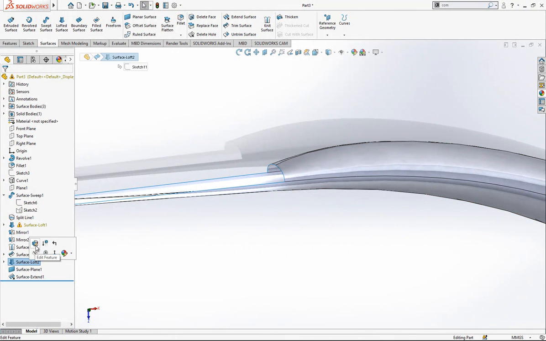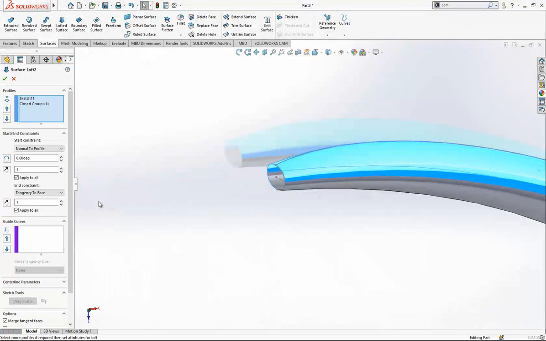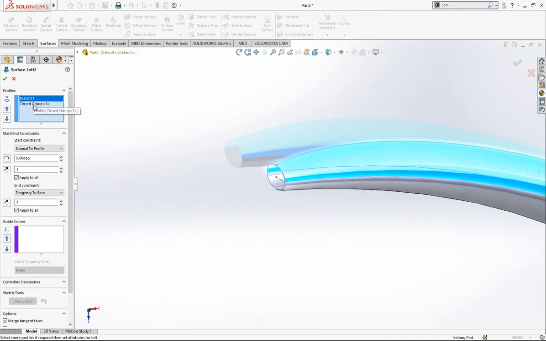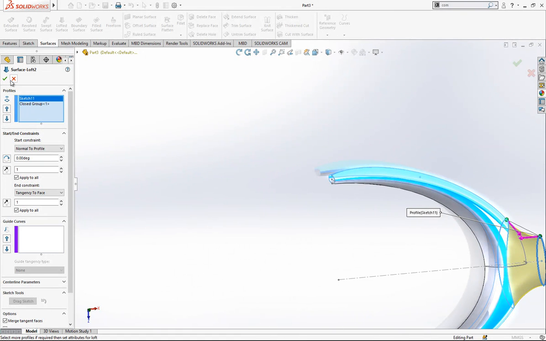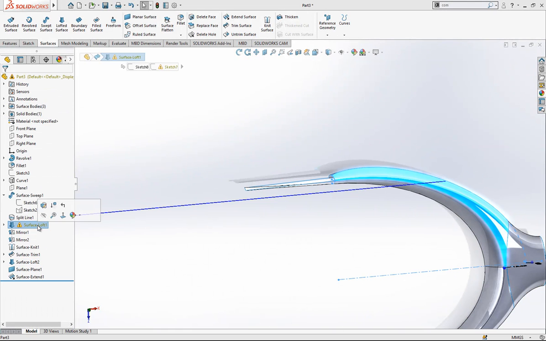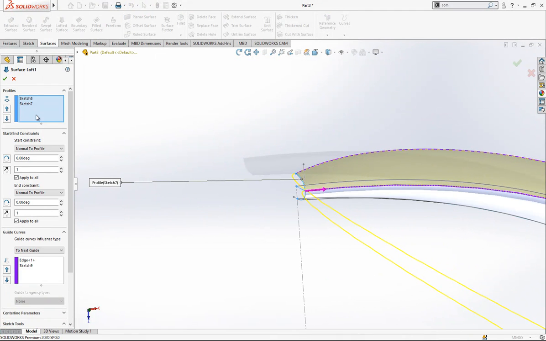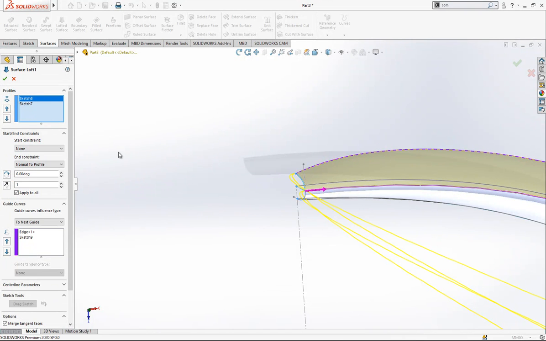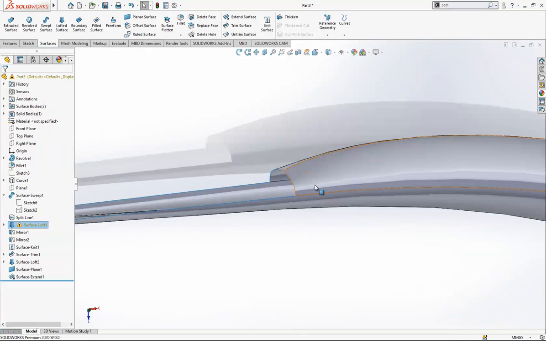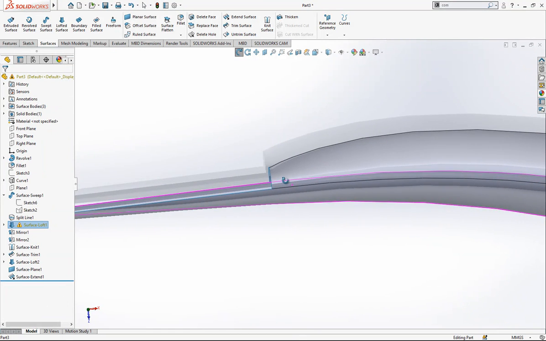And I want to change one thing before. Sorry. I want to see what's happening here because I had a problem before.